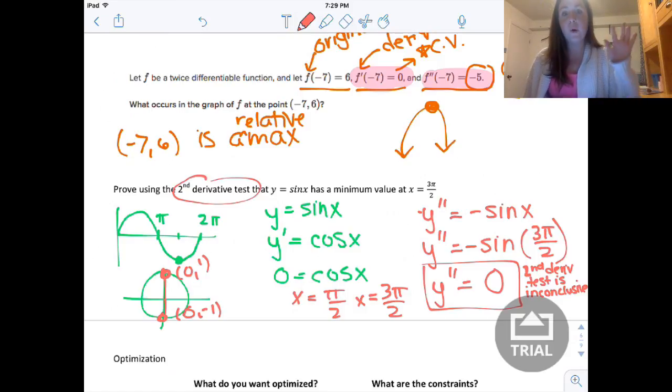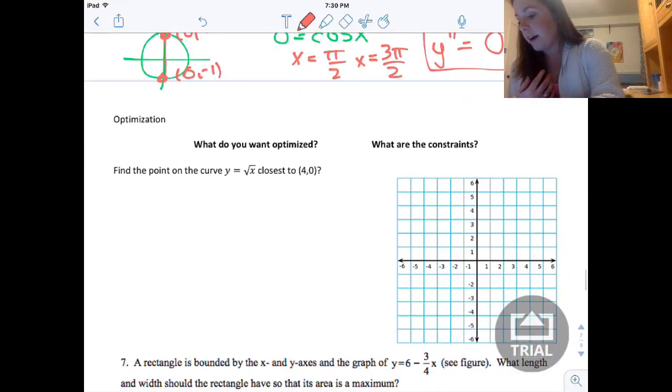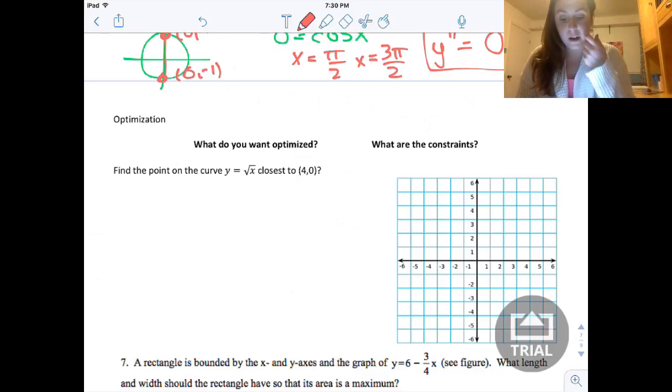Okay, so that was the major thing that I got questions about today. That's why we spent about a half hour on that. Keep sending me questions on the Remind or on the chat if you want to, totally fine. We're going to move into optimization next, and then we'll talk tangent line approximations and related rates. I actually got the fewest questions on those, so we'll do a little bit of that if you guys have specific questions.